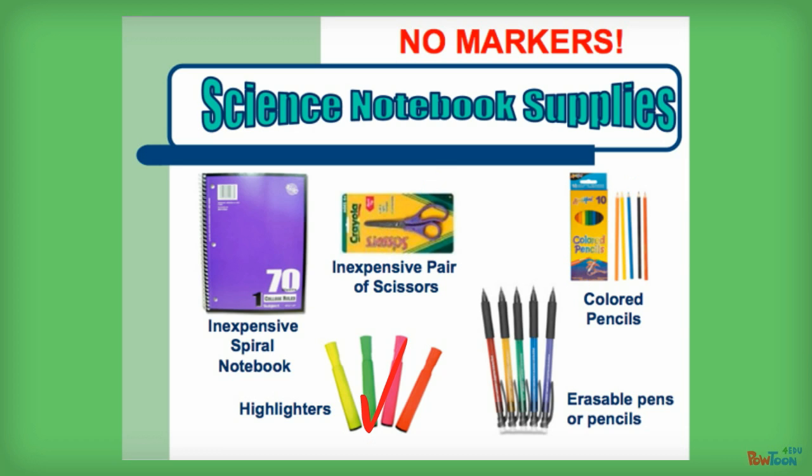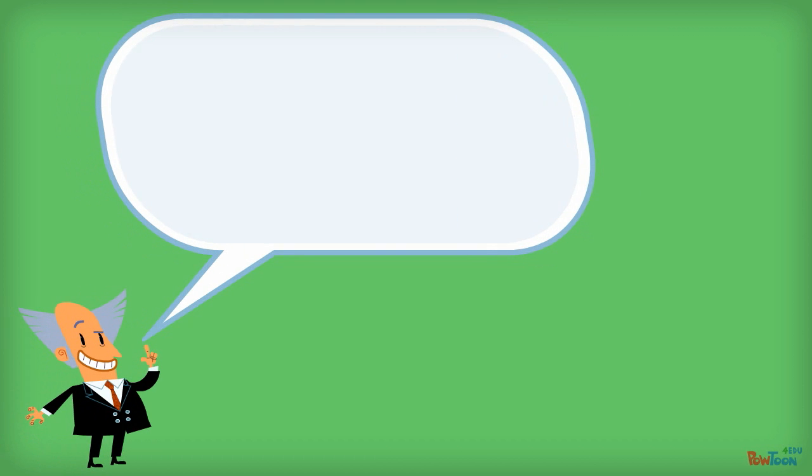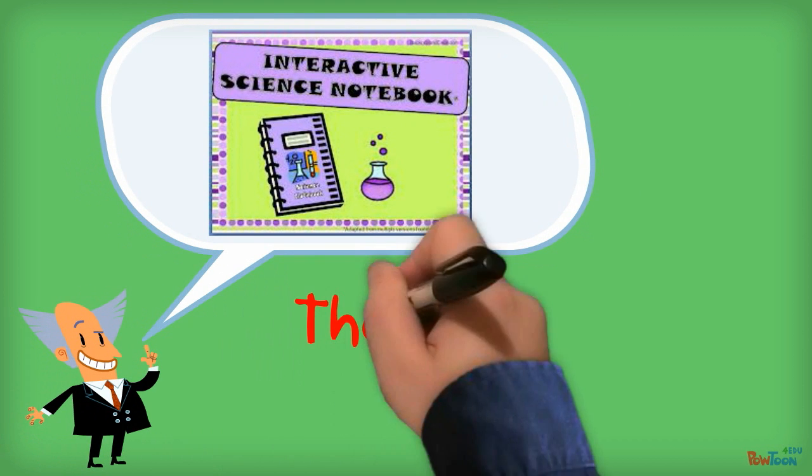A set of highlighters will be needed, at least 2 colors. And you should have ordinary writing pencils. Notes are generally taken in pencil unless directed otherwise by the teacher. That way you can correct any errors easily. That's it. Your teacher will let you know when it's time to assemble your notebook and exactly how it should be done.